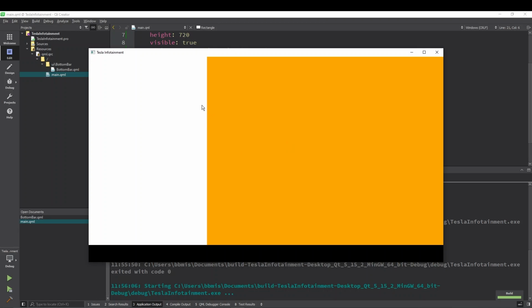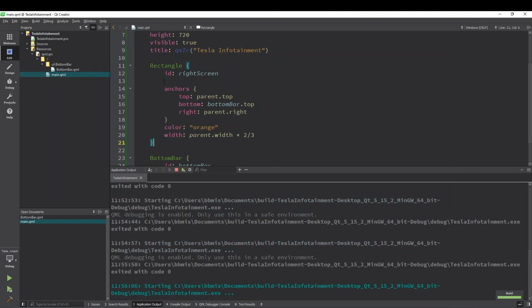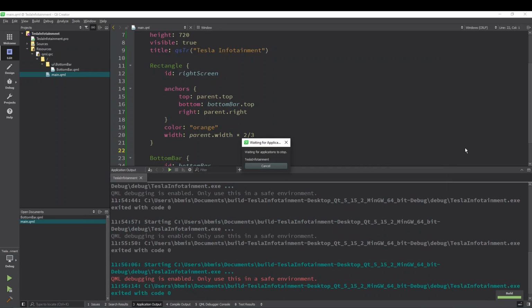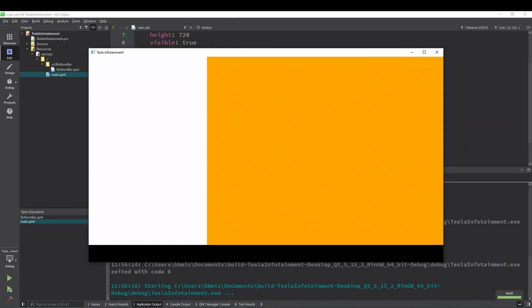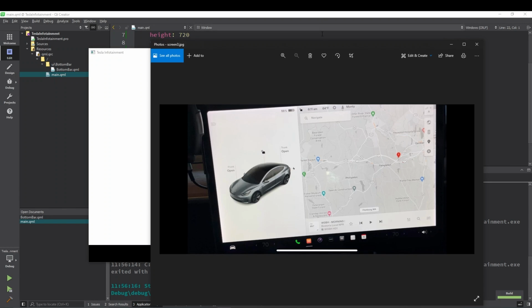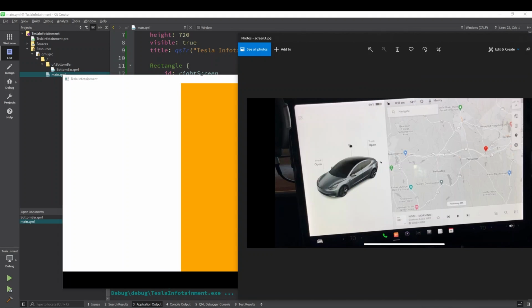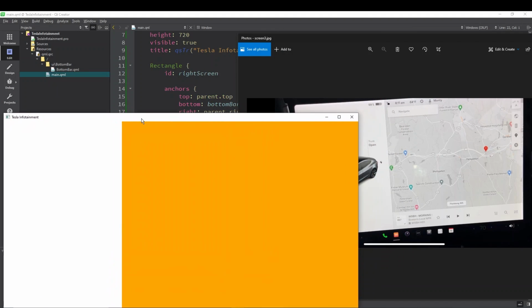All right, so first, let's just make sure that our build and run is closing our existing application. So let's go run again, and it closed the previous one and launched a new one. All right, and now let's look at our screen. If we move this over and move this over, yeah, I think it looks pretty good. I think we can keep that.